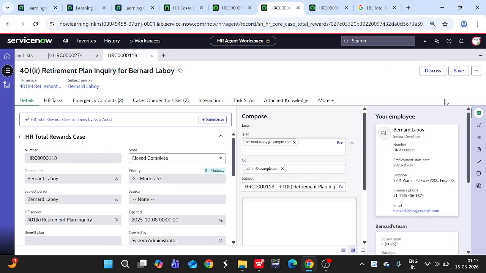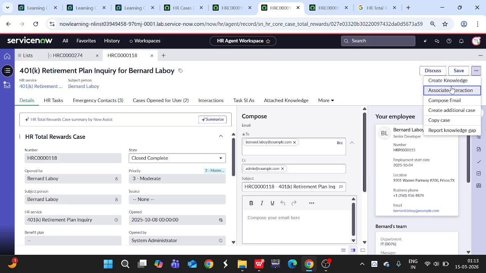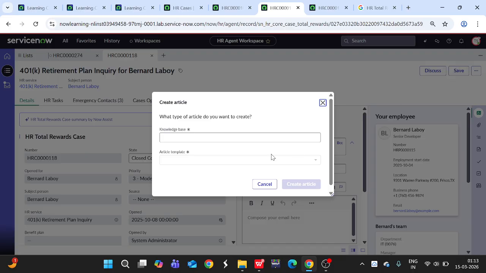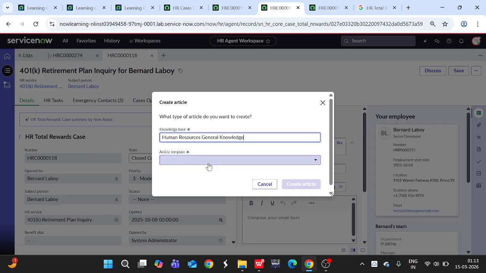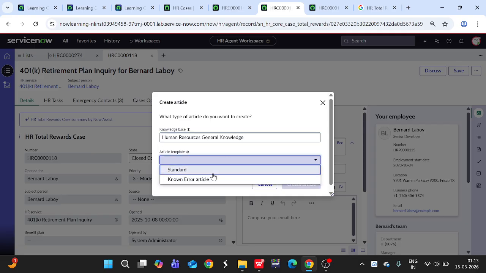If I click here, I can see this create knowledge option. Click on it. It will ask you for the knowledge base. We can select the knowledge base, select the template and click on create article.